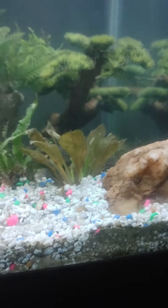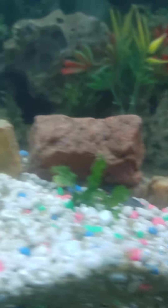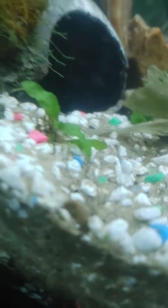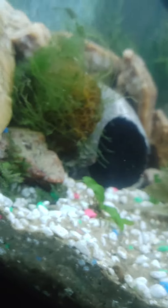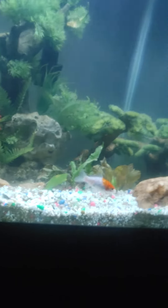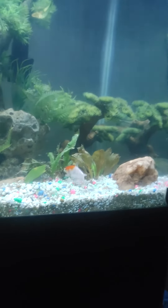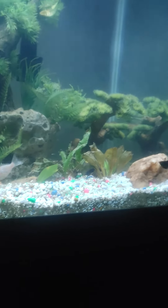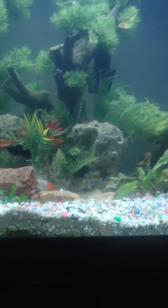Our plants are coming back and I planted that one, that one, that one, and that one. I got that moss in there, hopefully it'll wrap around. We'll see how it goes — see how long they stay alive. If they're alive long enough, you know the deal, I'm throwing some more fish in there.